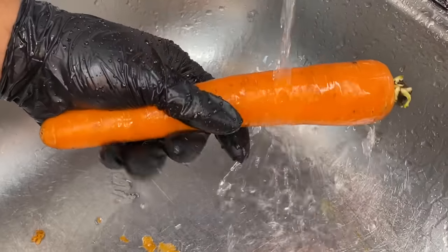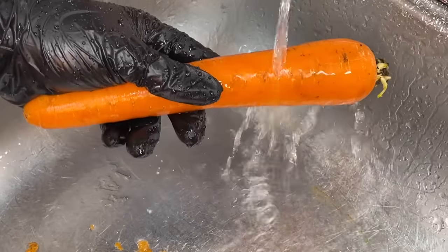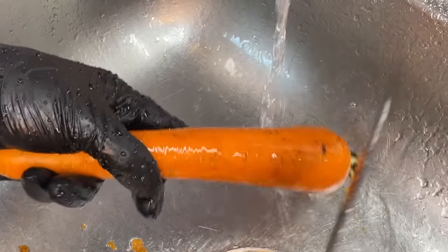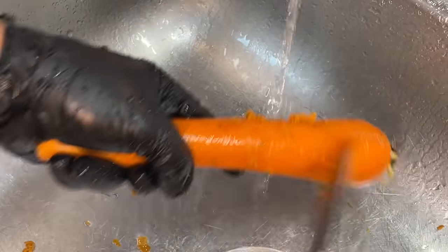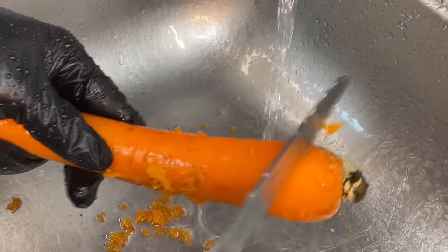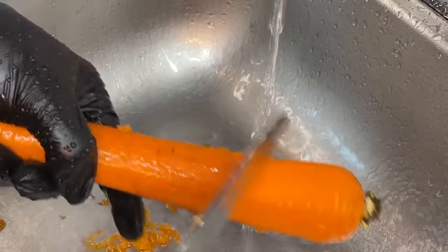I'm gonna show you how to clean these carrots on up, just in case you've never done it before, because I know for the holiday, a lot of people will be cooking for the first time. All right, so we're just gonna go with a sharp knife, get that cold water nice and cold. And we're gonna take our knife and scrape our carrot in the opposite direction. We're just gonna scrape the blades against the carrot. As you can see, the carrot is starting to become nice and clean because we're simply removing the outer layer of the carrot.